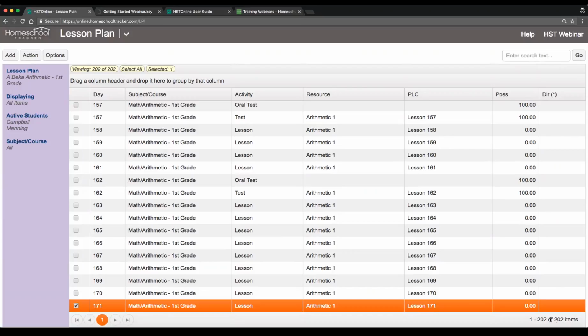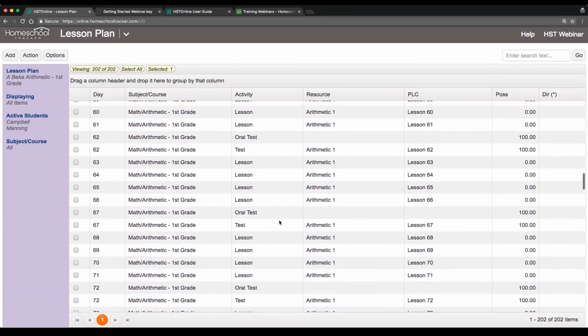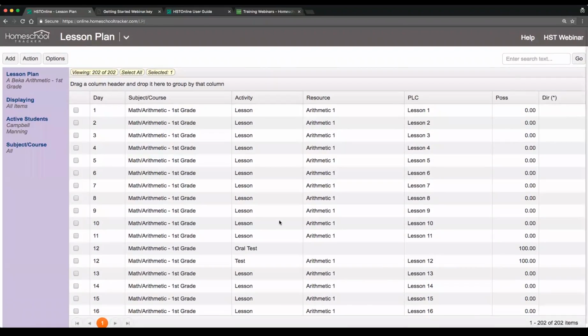So we have 202 items here, 171 total days' worth of lessons, really an entire school year's worth of arithmetic. That gives you a sense of what a lesson plan is and what you can do with it.